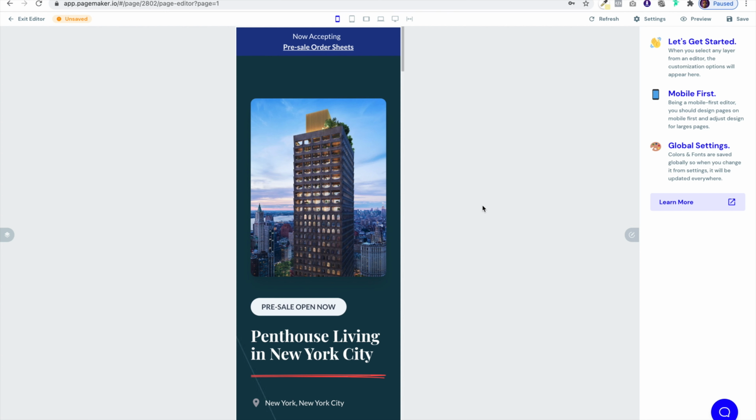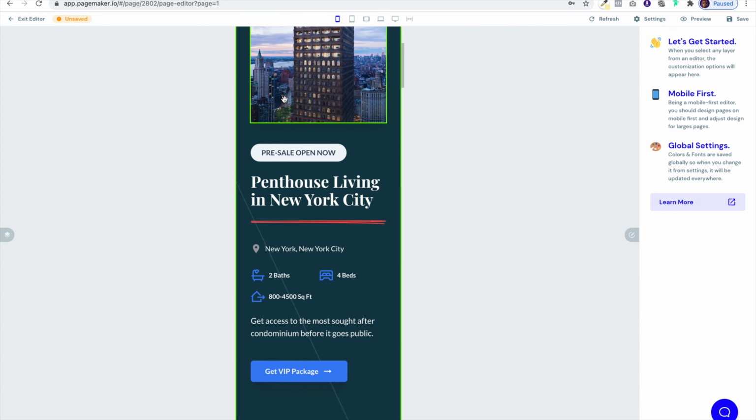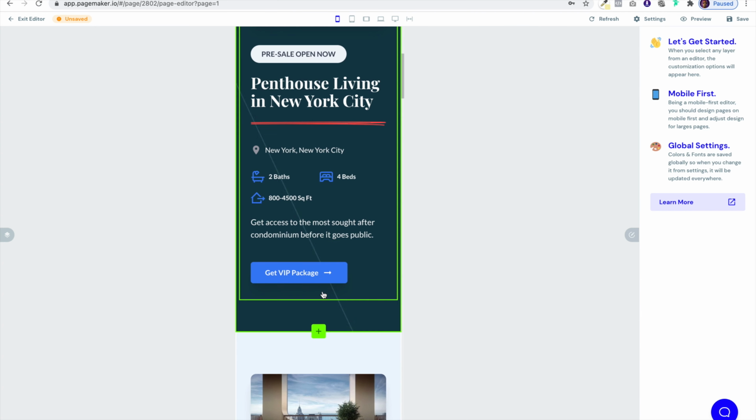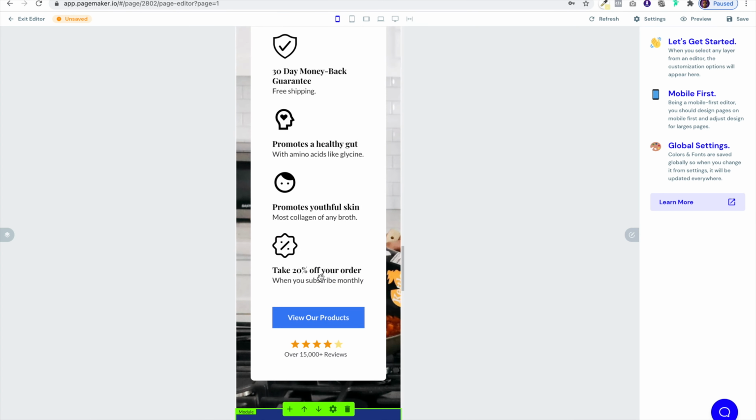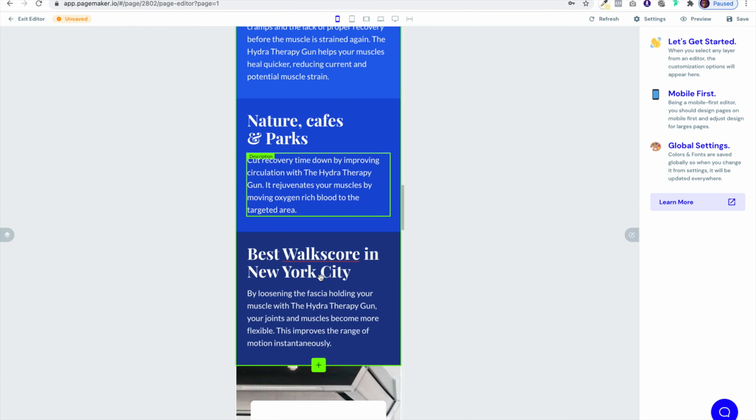And what you do is you fill out your information, your bank info, and then you submit it to the broker or the realtor, and he will try to get you a unit. So when we're working with a lot of different real estate agents, their goal is not just to generate a lead, but to get these order sheets filled out. So we're saying now accepting pre-sale order sheets. And the goal is when they see that pre-sale is open and click on this call to action, we're going to say, get your pre-order sheet, so that people that want to order will get it firsthand, quickly, and back to the realtor.